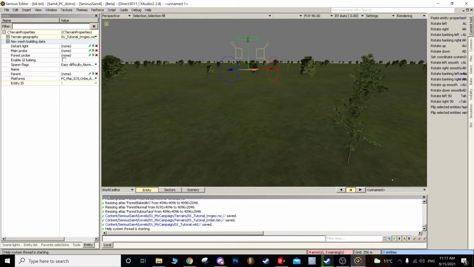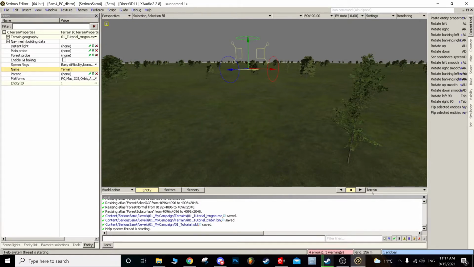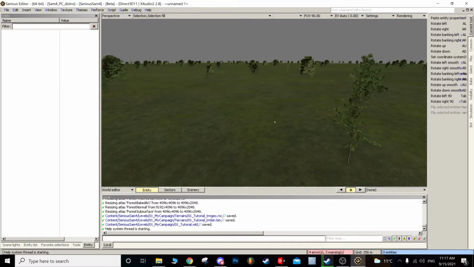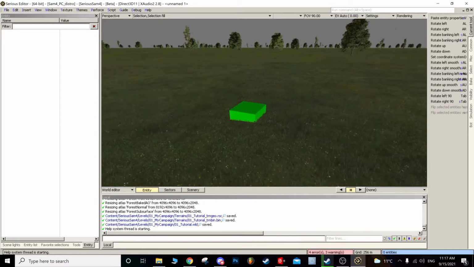And it says unnamed. Well, that's not important. If you want, you can give a name here. Let's just say terrain. Like that. And if we do this again, see? It's selected terrain. Over here, we have the terrain. Alright, so to deselect it, this is the center of the terrain.